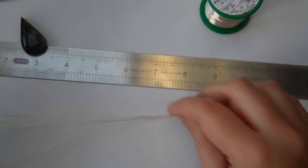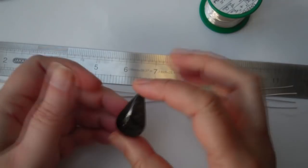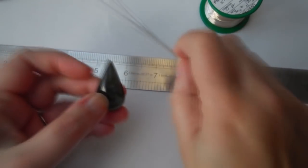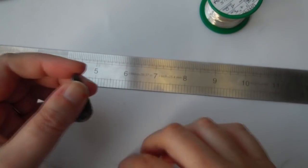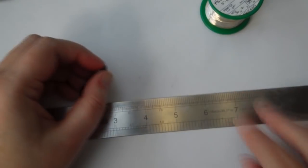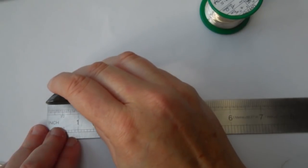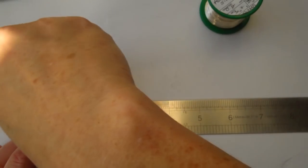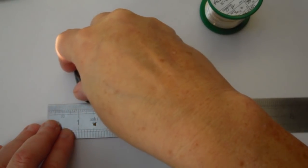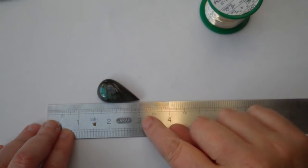Now I've got 4 lengths, and this is my stone, and I'm going to show you how I've worked out the lengths for the stone. The stone's a nice pear shape. Putting your wire up and just trying to guess, sometimes you'll get it right, sometimes you'll get it wrong. What I tend to do is just use a ruler, put my stone down to the end, and then just roughly, I've got my hand in the way, sorry, I'm just rolling the stone over on the ruler, and it's about 3 inches, give or take.